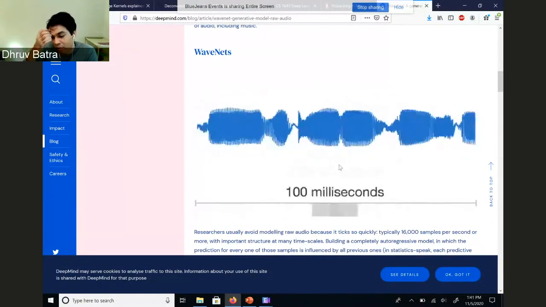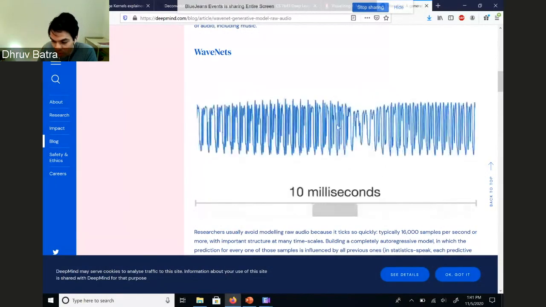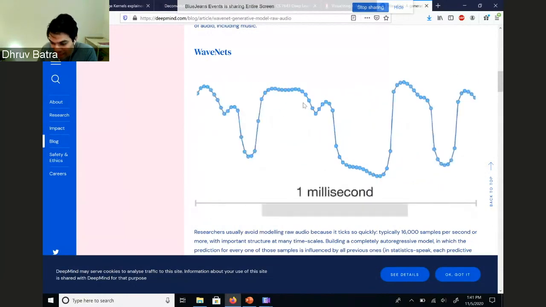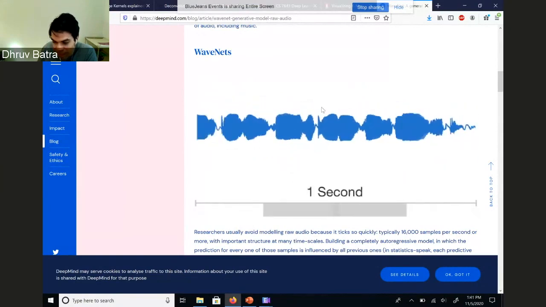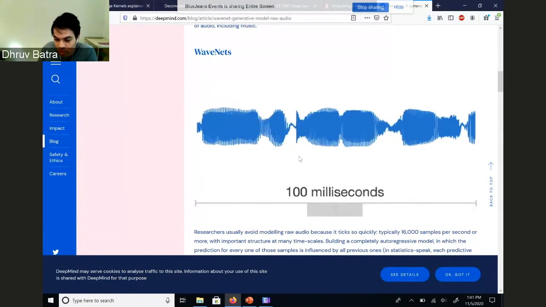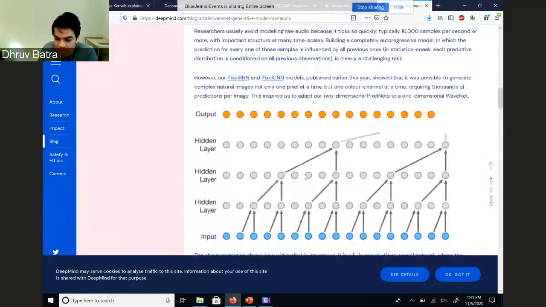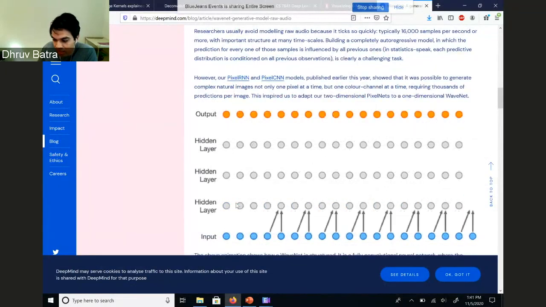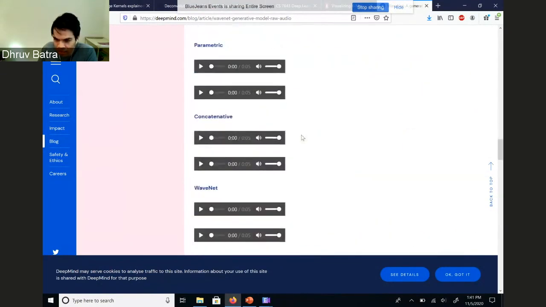If you sample a waveform at the rate of 1 millisecond, you realize that initially there is this level of structure, but then there are repeated waveforms that come together to form sounds and speech patterns that have a structure that only emerges at the 1 second level. And they used ideas from pixel RNNs and pixel CNN models to also capture long-range connections in some of these things.